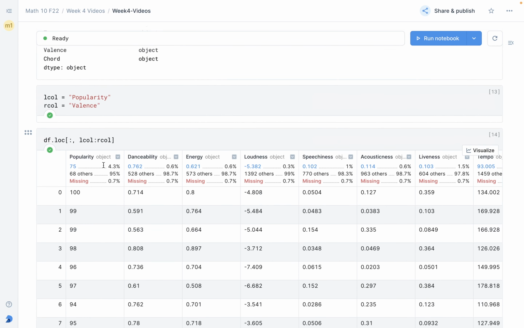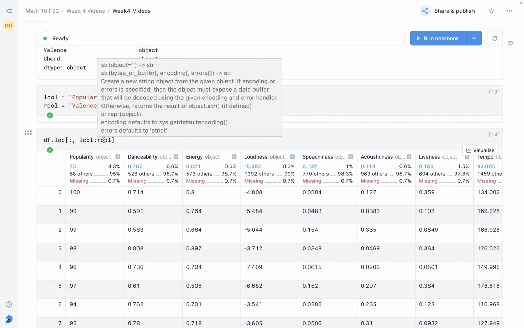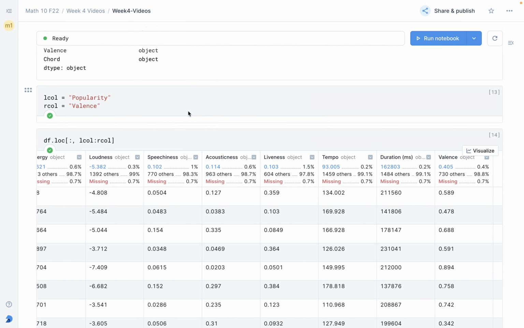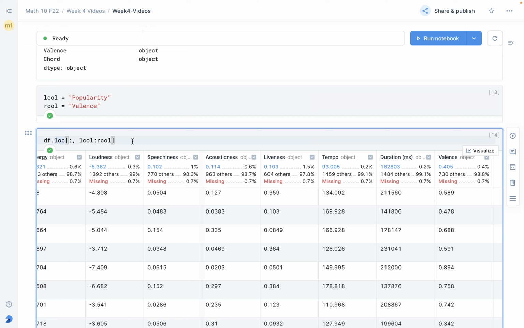And let me just point out that this is one of the only examples I know in Python where the right endpoint is included. That's something specific to loc. It's not true for iloc, but with loc, if you say go up to valence, then the right endpoint gets included. It sort of makes sense since they're often going to be strings, and what does it mean to go up to a string, but maybe left by 1? So anyway, at one point I convinced myself that this convention made sense of including the endpoint if you specify it with loc. But that is about the only time I know where that convention is followed in Python.